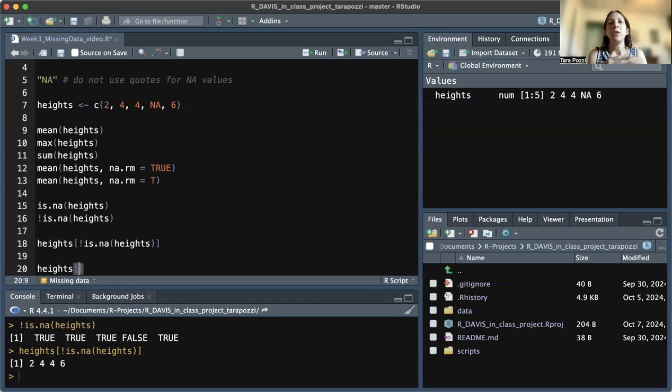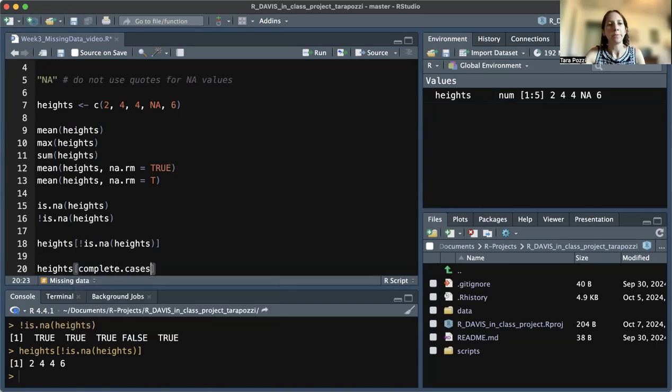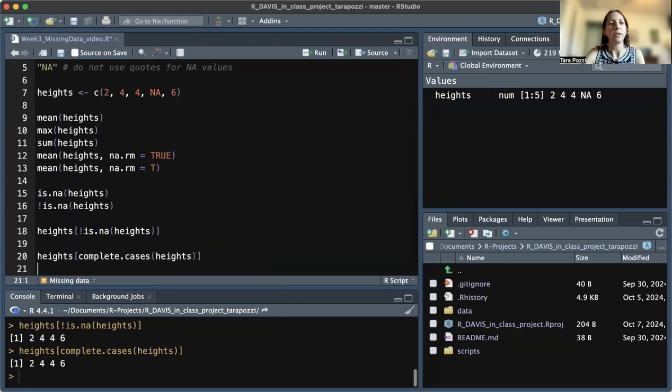And so you could use this function to create a subset of your data that has literally no NAs in it. So the function, as I mentioned, is complete.cases(heights). So if we do this, it gives us the same response as the one before, where it removes the NA.